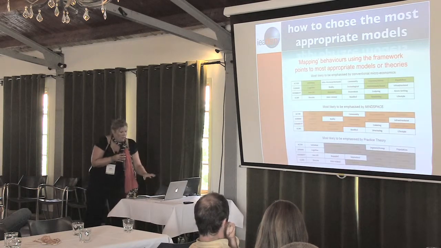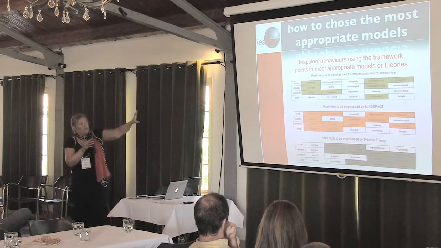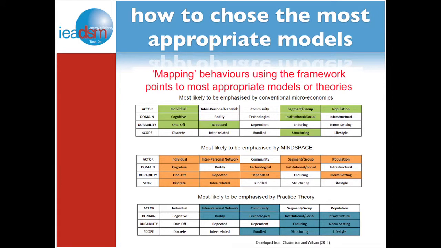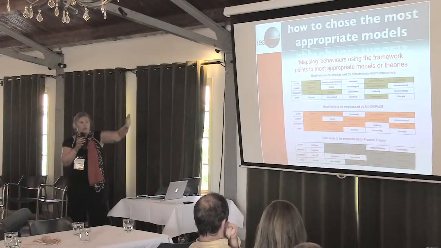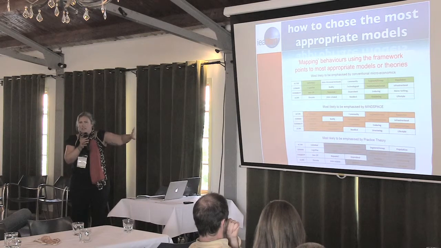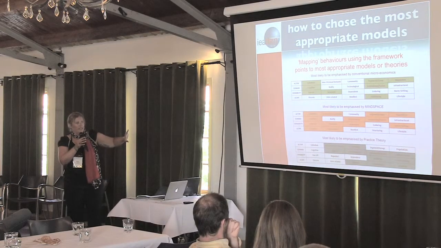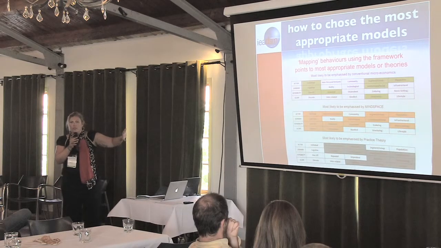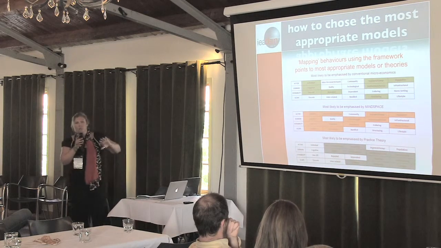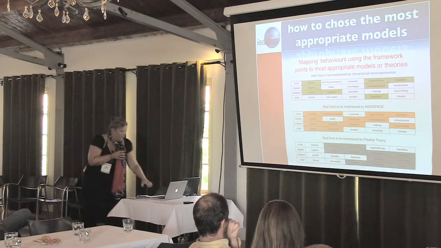And then when you put examples of different models through it, the first one up there in green is just the usual microeconomic, classical economics, rational, homo economicus, and this is what is lit up in this framework. If you want to know anything about community or bundled behaviours, then this is not the right framework for understanding that behaviour. On the bottom is practice theory. I'm going to get into that a little bit more. That is really looking at it from a social context. It doesn't look at individual behaviour at all. So if you're looking at individual behaviour, then that model will not be the right one for you to use.